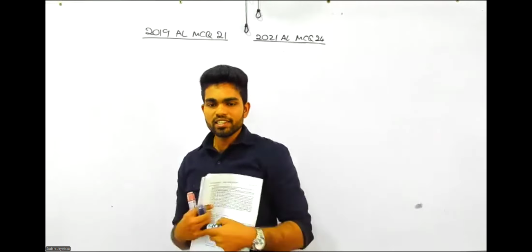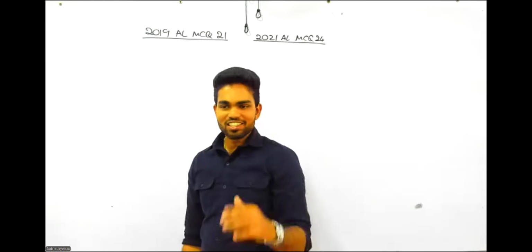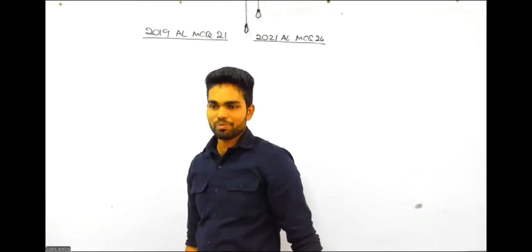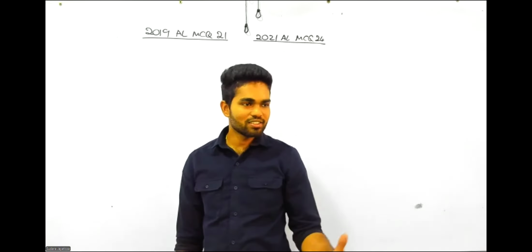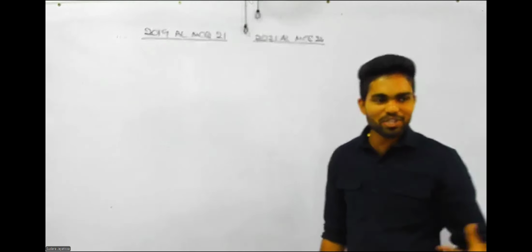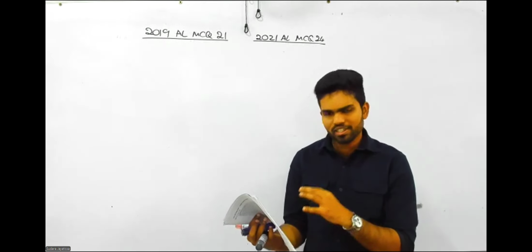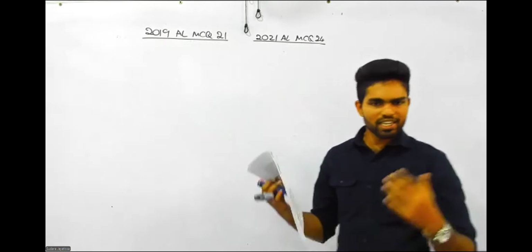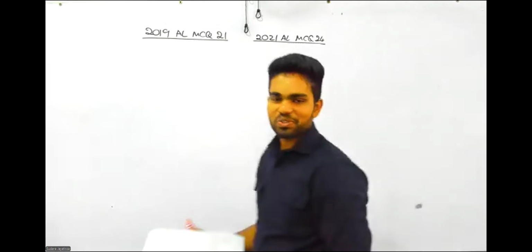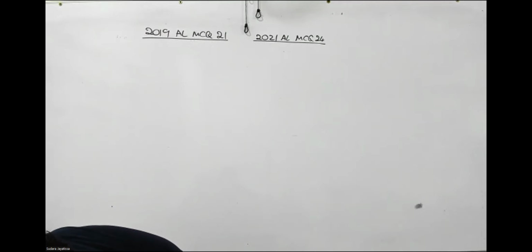You can consider these questions to be among the most difficult five questions in the paper. Try to understand. It's not that difficult once you understand the theory, but to start this question, most of the time students get lost and don't know what to do. We'll see how to do it. I'll share the question.